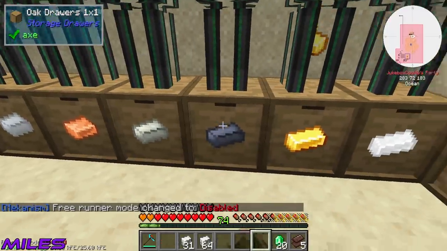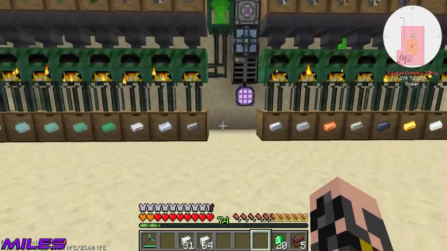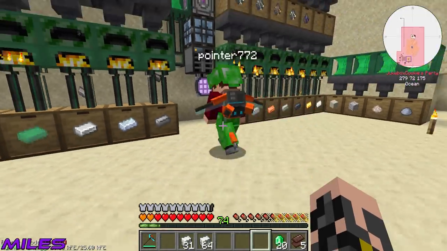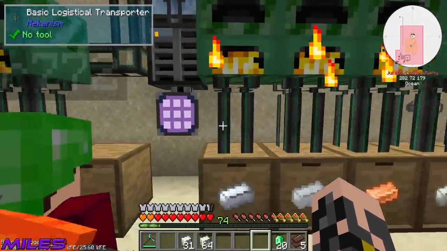Ooh, this room's getting a bit cramped here, Miles. I don't like it. What's happening? Where do I put them now? What do I do? What about one more here? I can do, actually. Bang that there into a logistical thing. Bang that there.